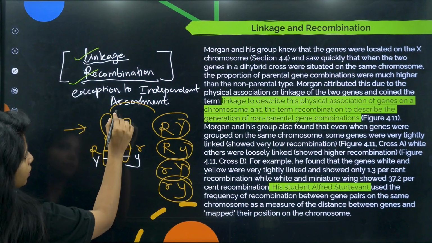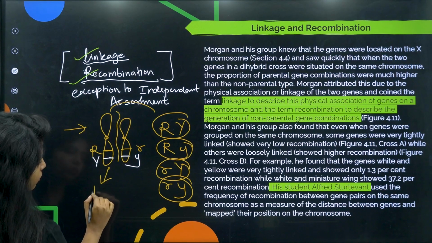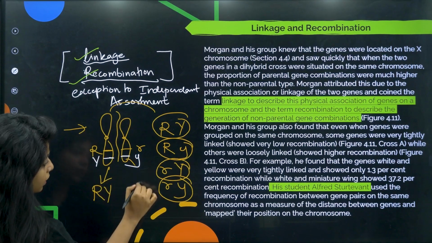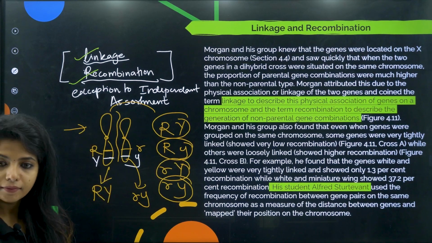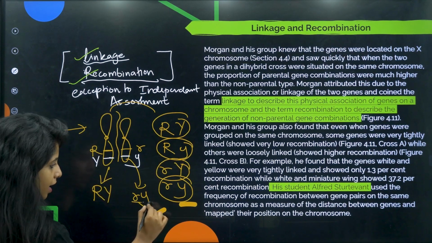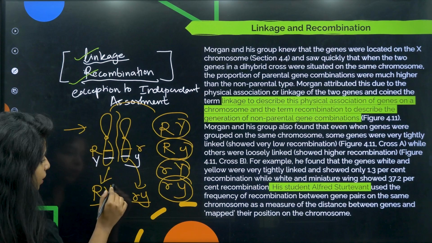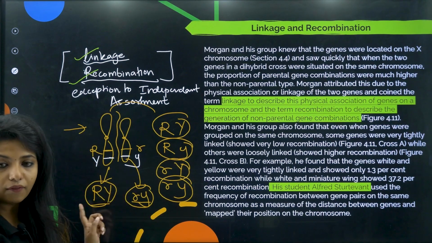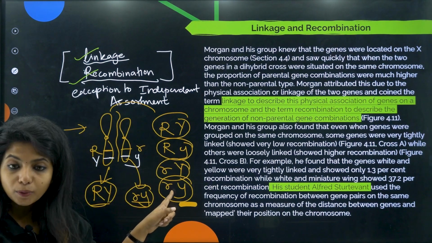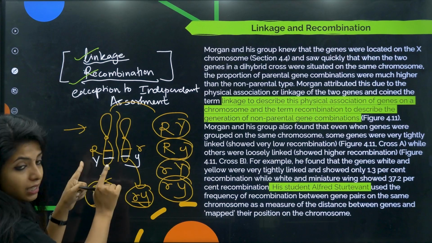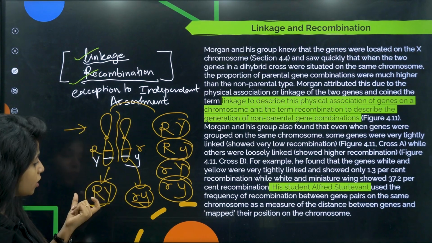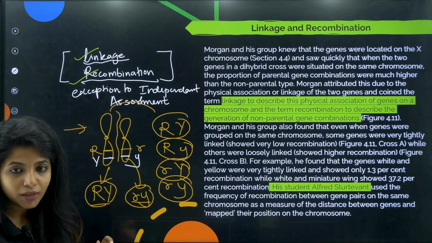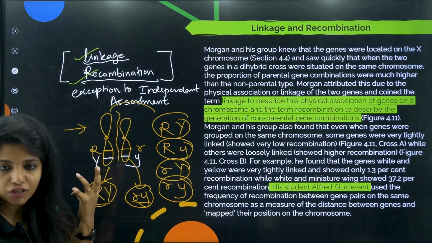No, because if I give this chromosome, then always it will be RY. If I give this chromosome, then always it will be small r, small y. Do you agree with this? The gametes will be just having this thing. This is not possible then. If the genes for different characters are on the same chromosome, then can you expect it to be different? No. This is what you mean by linkage.